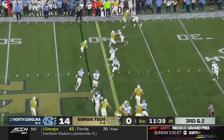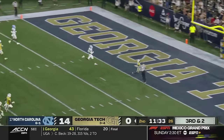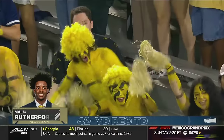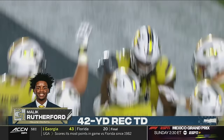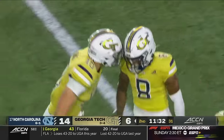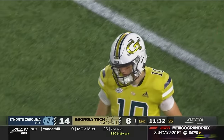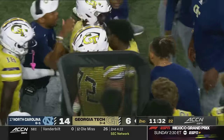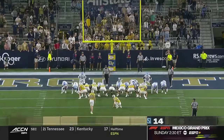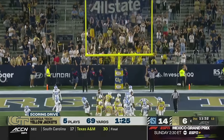Yep. And here's a low throw that's grabbed by Rutherford. Breaks through. Malik Rutherford sets sail. And a touchdown for Georgia Tech. Mentioned earlier, dangerous with the ball in their hands. Obviously, Rutherford has kind of been the guy on third down. Good run after catch. But Eric Singleton, who caught a pass on the 3 previous plays, also comes up with a big block. And the point after from Burr is good.